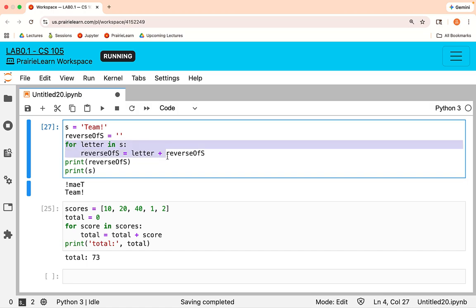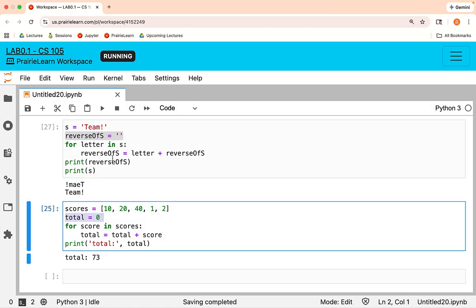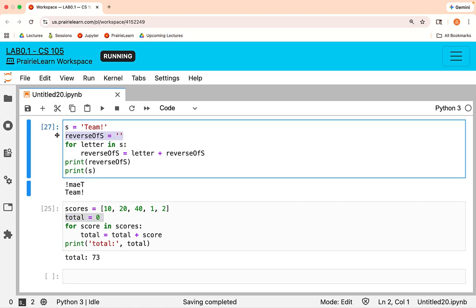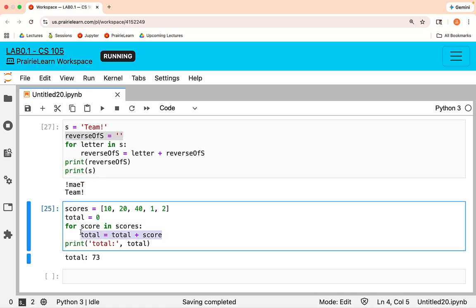And we've got this big picture structure that looks really similar to the one where we added up the scores. We have some starting value. We call that the initialization. So for total, I started at 0. That makes sense. For a string, I maybe started as an empty string. And then each time through the loop, I access an element and I combine it or add it to that accumulator variable, as we often refer to it.